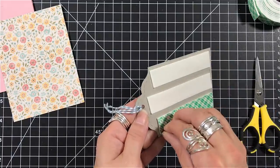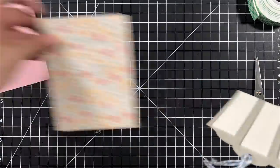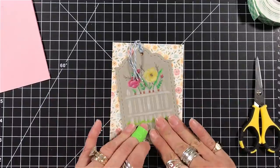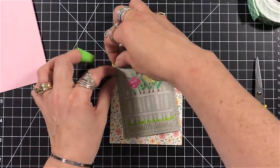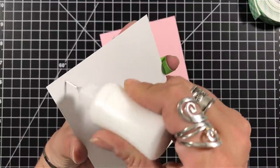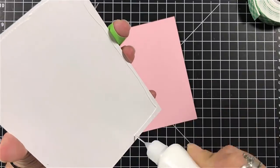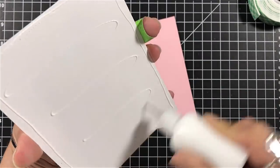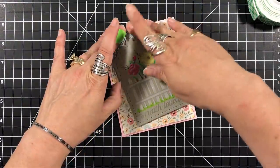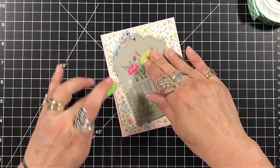I'm going to remove the release paper and I'm going to set my tag down on an angle on top of my design base. I'm going to tuck those tassels up underneath the tag, and I'm going to use my art glitter glue to adhere this straight down onto my standard A2 size card base, 4 1/4 by 5 1/2 top folding.